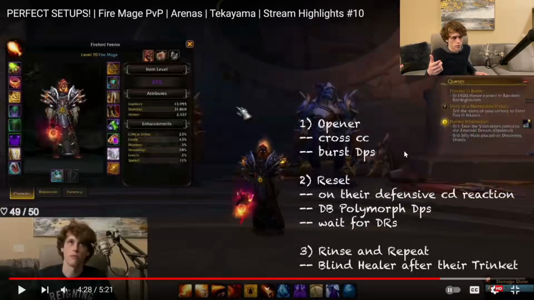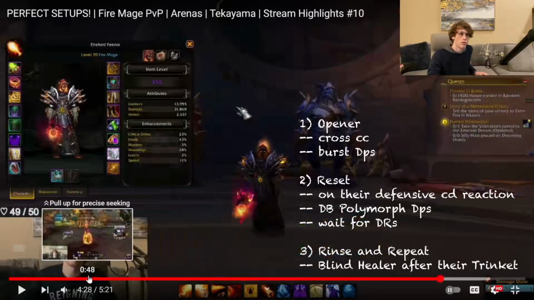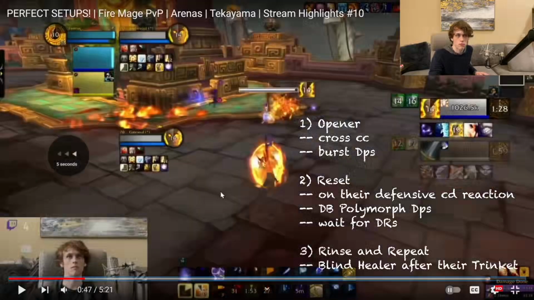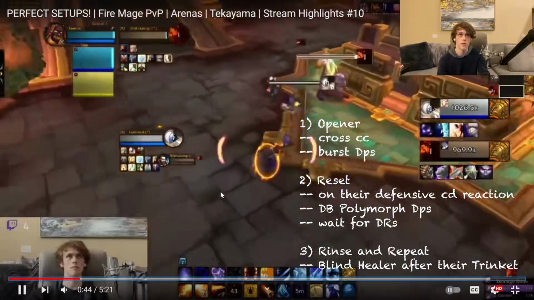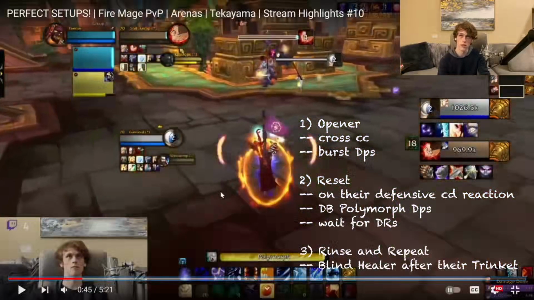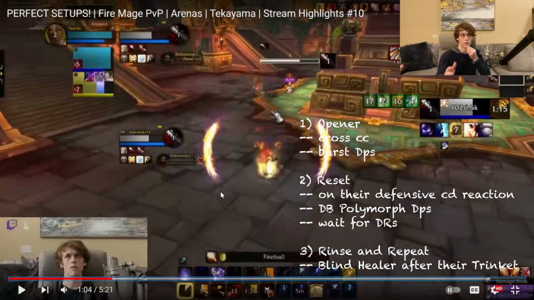you have the opener, which should initiate cross CC, and versus Arms War Healer, versus classes that can stop your opener, it's important to pre-Dragon's Breath the go. So you Dragon's Breath the DPS so that they don't use a defensive, so that they don't stop your opener, and your Rogue gets a sap on the healer or a cheap shot into a polymorph. And then you full stun combo the DPS, and you should always be killing the DPS. You do your go, and then when you get a defensive reaction, you reset.